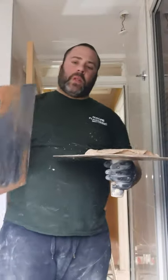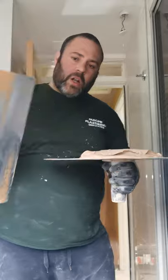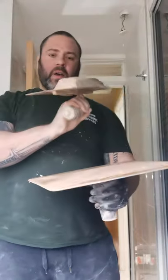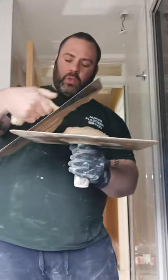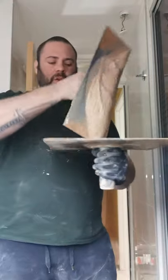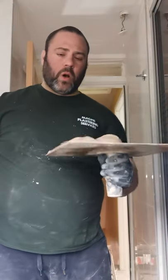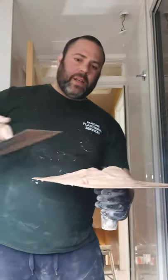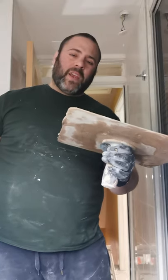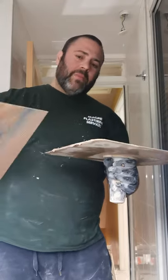So, always wet everything that comes into contact with plaster. So your trowel, you want to wet. Your hook, you want to wet. Right, scoop it on, scoop it off. Yeah, you take it off, put it on. Then you want to get all around that with plaster. It's wet because you don't want it to turn like that and all sludge off, okay? Don't mix it so it's runny, but don't do it too thick. You want it just right, but it will come in time.